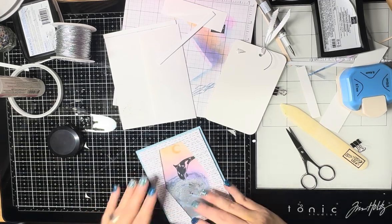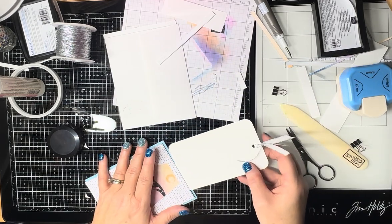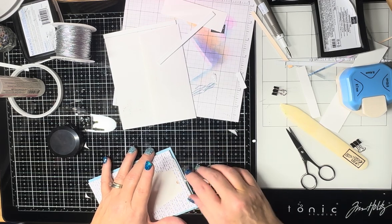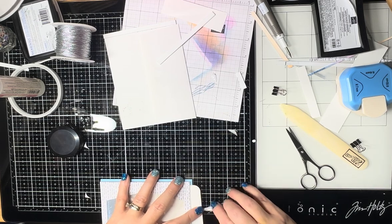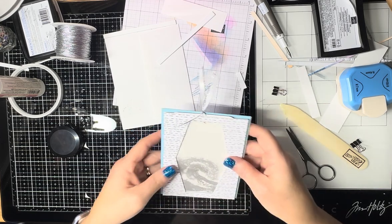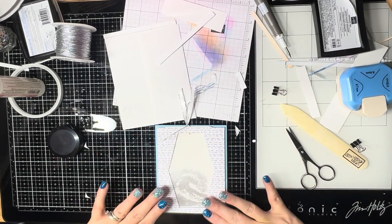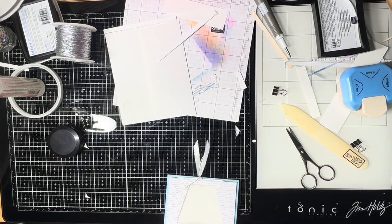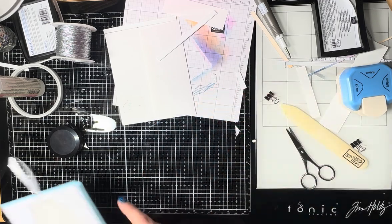I know, but it's not done yet. Now, watch. Come on. This way. Yeah. We're not quite done. We still need our sentiment, remember? And I might actually use my sentiment to my advantage to cover up our little baby whale. Isn't that cute? Okay, so now our sentiment.